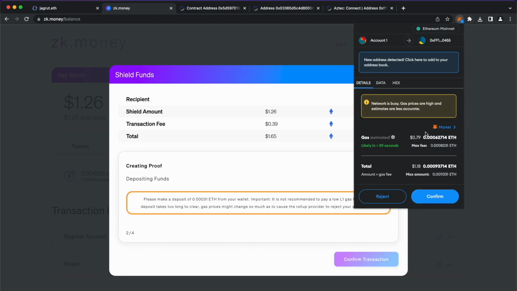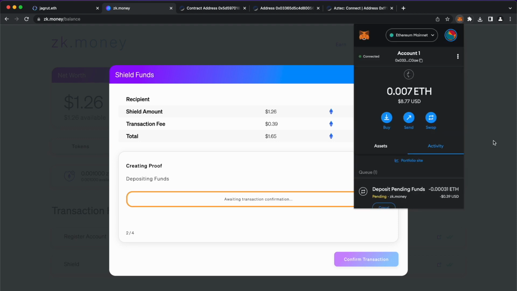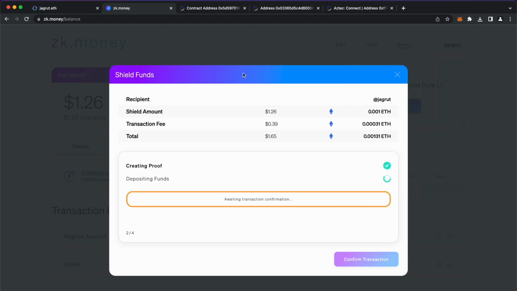You might have this question: why does the receiver who received the funds now need to pay for it? It's because with this particular transaction, we are submitting a proof that we are actually the owner of the pending funds. To do that, we need to spend another transaction.